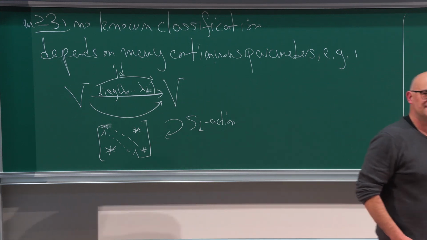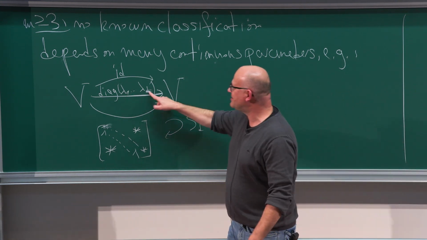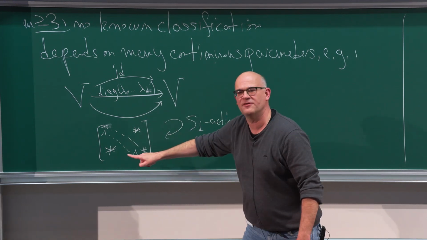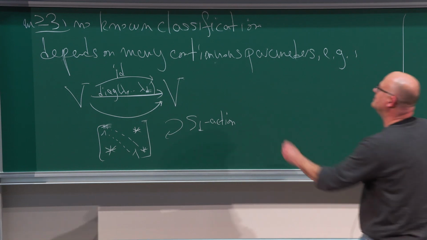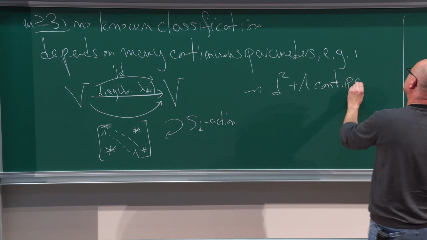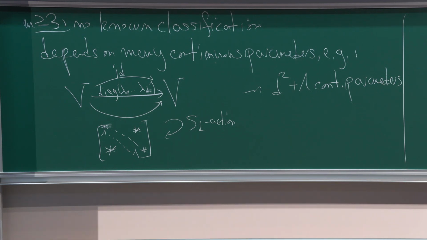But an S_d action means that you have finitely many of these normal form things which might be conjugate, but you have many continuous parameters. How many continuous parameters do we have? Well, we have d continuous parameters here, and here we have d squared minus d minus 1. So d plus d squared minus d minus 1 equals d squared plus 1 continuous parameters. But they are not independent of each other, because we made several genericity assumptions.